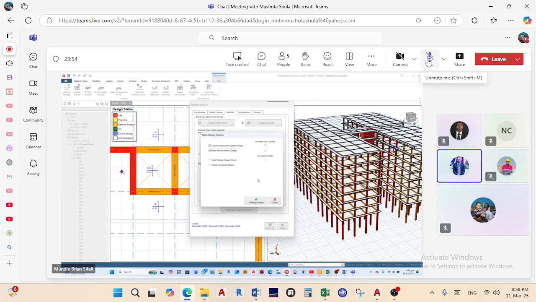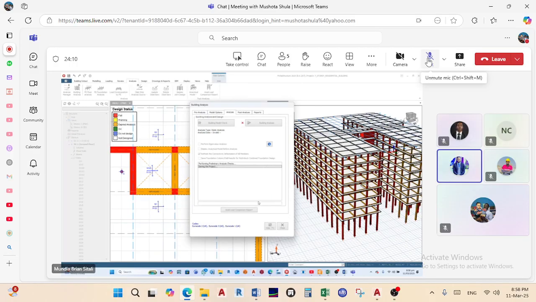I may actually even say reselect the bars so that it selects the bars with reference to the parameters that I selected. I don't mind about this because we're not doing any steel design, neither are we doing any composite design. So we run the analysis. Any questions so far? No questions at the moment.